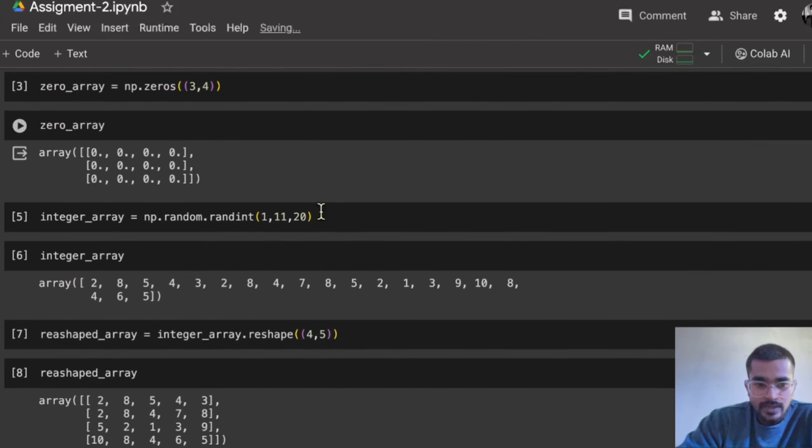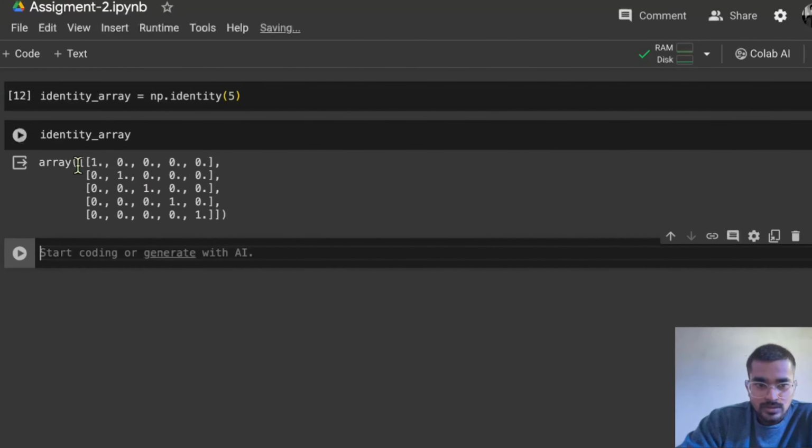So whatever the diagonal elements that you can see here, that part you have to extract and create a 1D array. So the 1D array that you will be creating will be a simple one dimensional array of all the elements 1. So that means 5 elements: 1 1 1 1 1. So how can you do that?